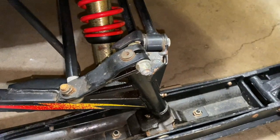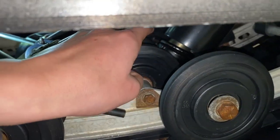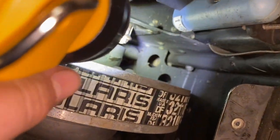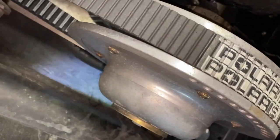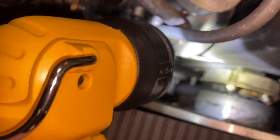For those who don't know, there are 10 grease zerks on these snowmobiles. One, two on each ski, and then there's four under here on each pivot point. Each pivot point, one up there, one right there, one down here somewhere, and then there's one way up there, I don't know if you can see that. And then there's two more. One right here, right there, and then there's one on, focus, right there, if it focuses.